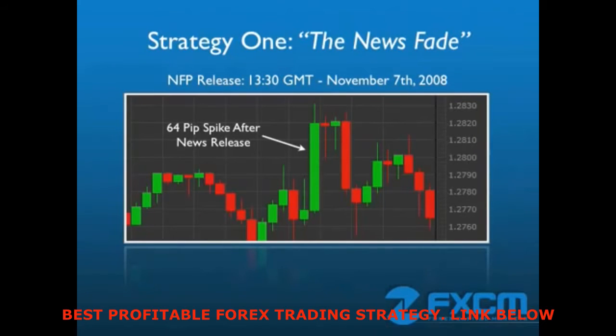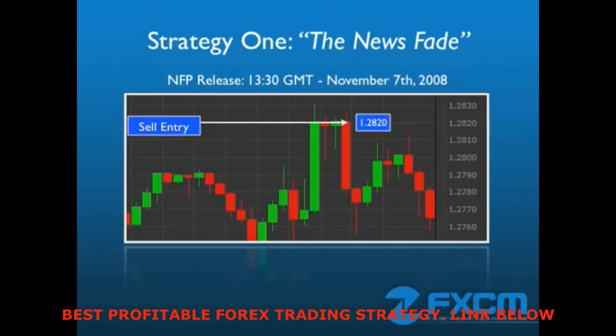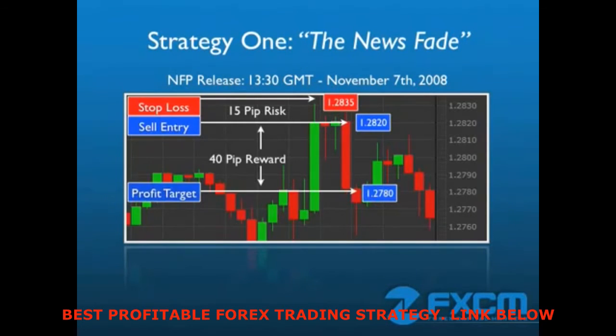If we had implemented our strategy by waiting 15 minutes and then selling here around a price of 1.2820, sure enough, the price reverted back to the mean, and we could have closed out our trade around 1.2780 for a profit of 40 pips. On this strategy, we probably would have set our stop just above this high, probably around 1.2835, so even if the price action continued in an upward direction, we would have been stopped out for a loss of only 15 pips. That's a pretty good trade. We risked 15 pips for the potential to make 40 pips or more.